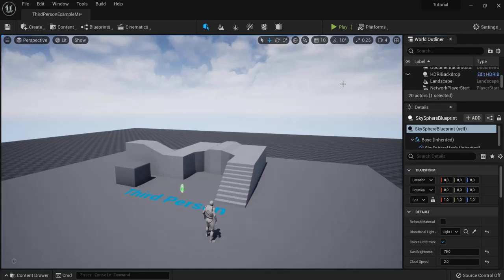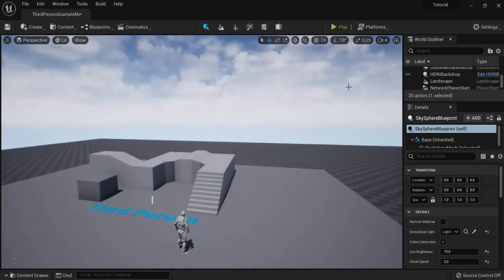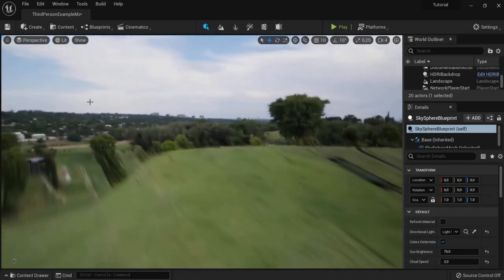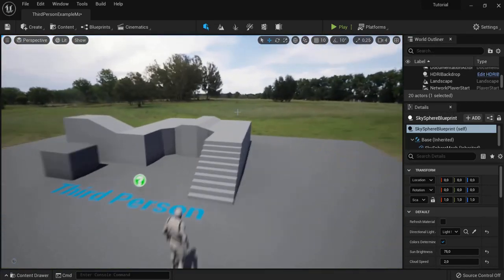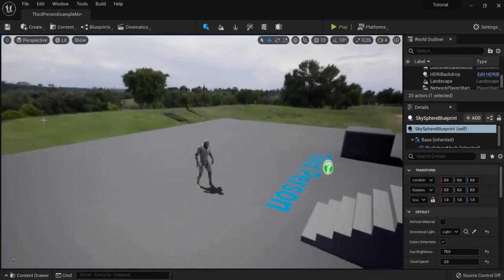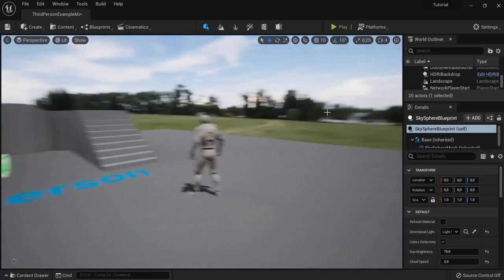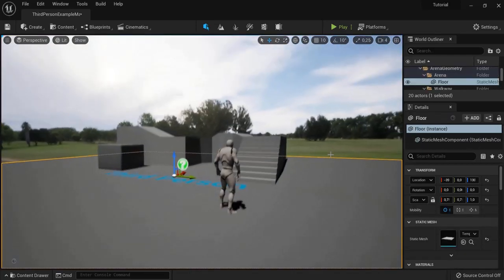In this Unreal Engine tutorial, I will show you how you can change your normal sky into an HDRI backdrop. These are not mainly for game environments, but for testing light purposes and mostly for architectural projects. I will show you where to find these HDRI backdrops and the little errors that may occur.